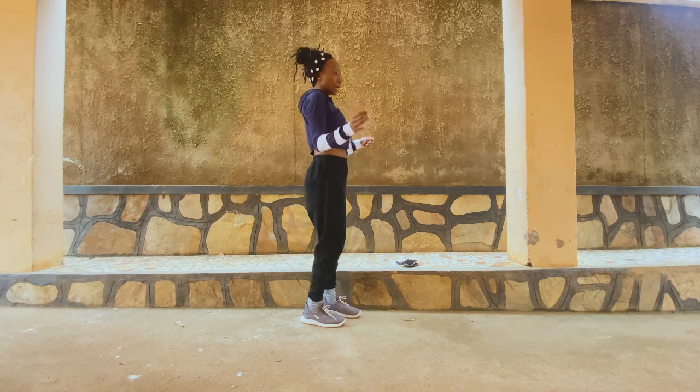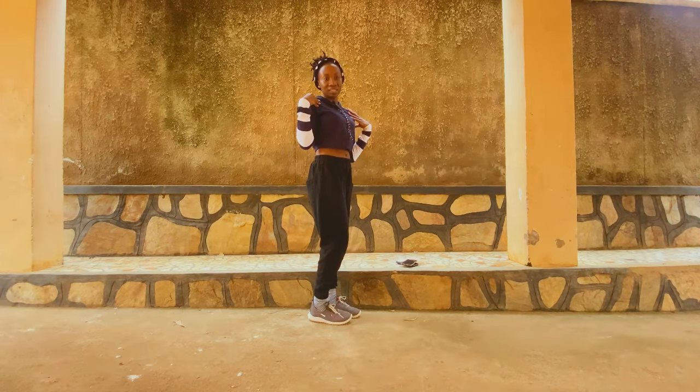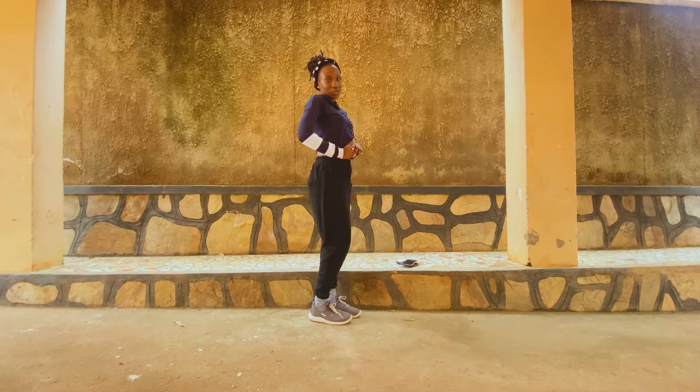5, 6, 7, 8, we're going to have maniac, maniac. Actually, when I'm dancing, I never rely on counts. I go with the song. The song guides me. So when I don't have the song, it kind of confuses me, so I don't really teach in counts. But you have to just go into the rhythm of the groove to know.